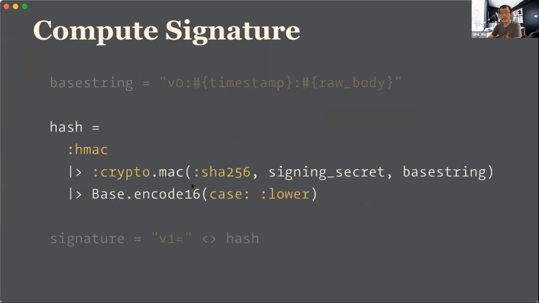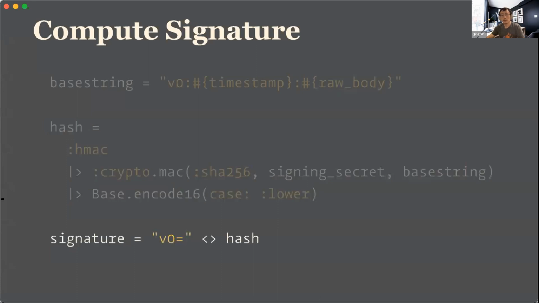Then we create an HMAC SHA-256 hash with the signing secret using Erlang's built-in crypto module. Then base 16 encode it. Lastly, we prepend it with the literal string v0=, and we have calculated our version of the Slack request signature.